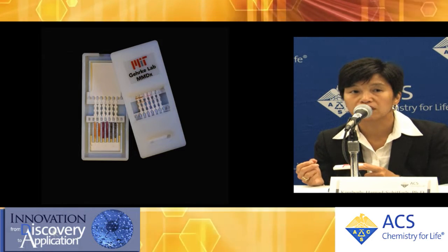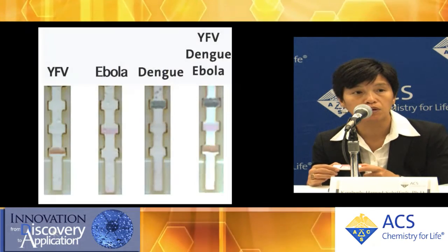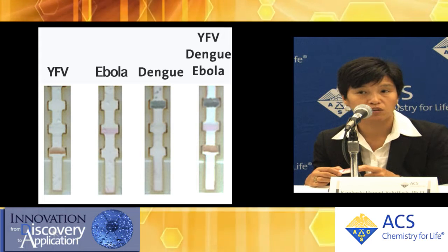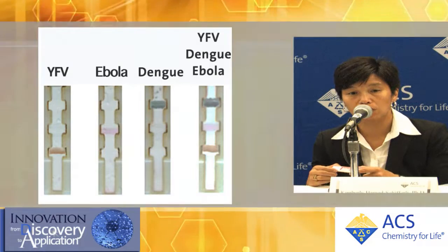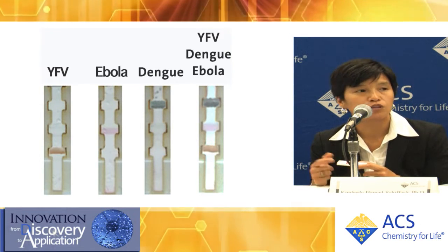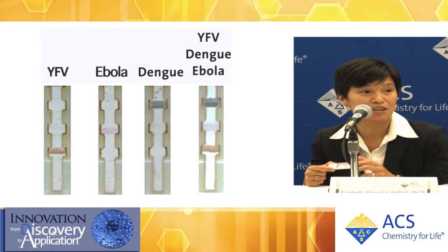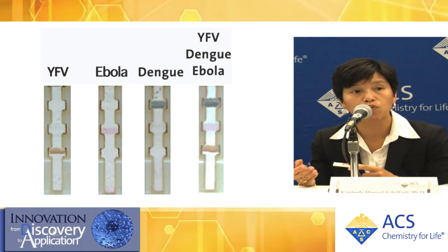We're really interested in infectious diseases. We're all familiar with the Ebola outbreak that was very dire last year, but we're also interested in things like dengue, which has a huge disease burden impacting on the order of 2 billion people in the world. We wanted to make a rapid diagnostic that could tell you what disease you had, but test for multiple ones at the same time. Every test you can buy right now can only test for one thing at a time, and we wanted to do one that could test for three, maybe four or five.